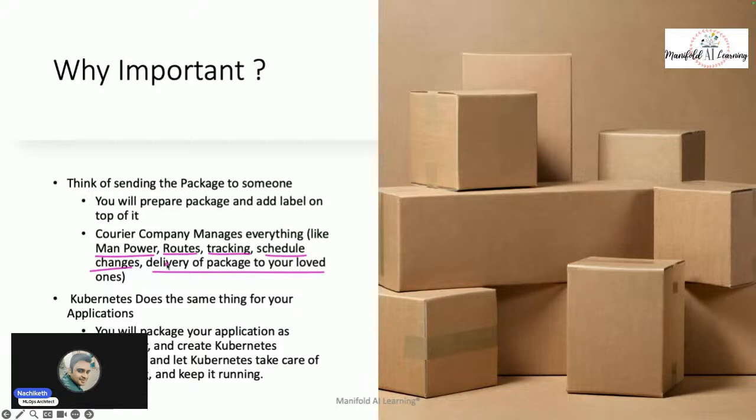Now the Kubernetes is going to look through the Kubernetes manifest that I would provide, and then the Kubernetes will take care of everything in the backend. Like it will take care of the deployment, it will take care of self-healing, it will take care of a rolling update, whatever the activity that I would specify, it will be taken care of by the Kubernetes only. And that's the importance of Kubernetes when we talk about deployment.